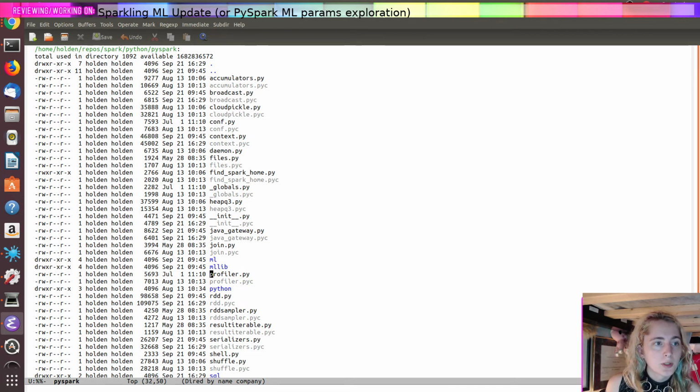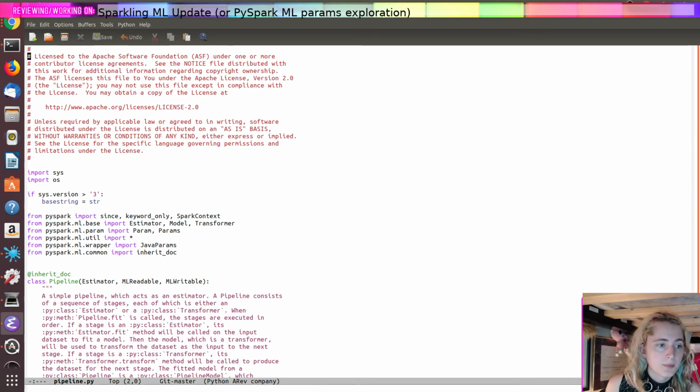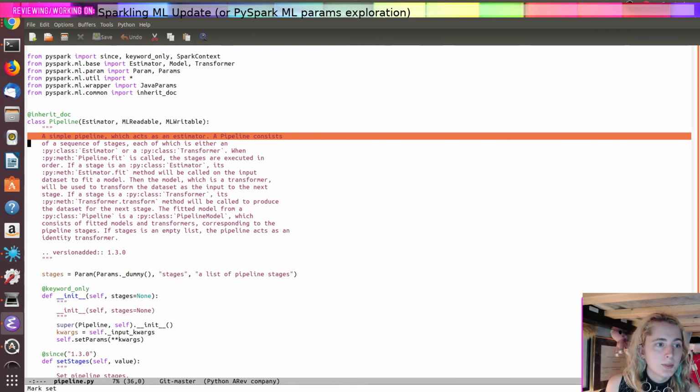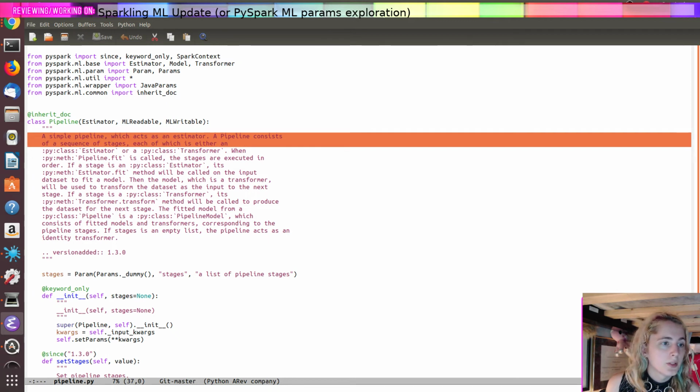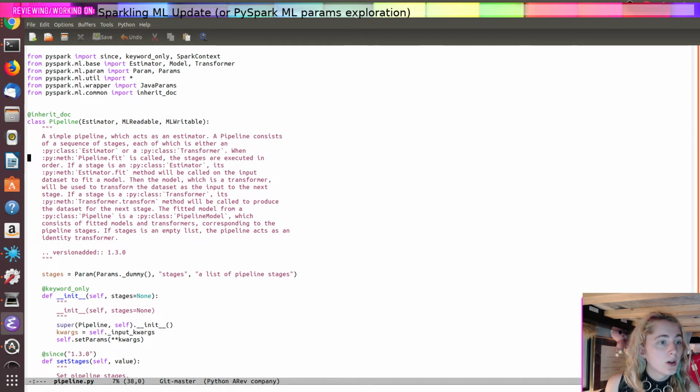So we're going to go PySpark, into ML, and take a look at pipelines. A pipeline is a simple pipeline which acts as an estimator. A pipeline consists of a sequence of stages, each of which is either an estimator or a transformer. When the fit method is called, the stages are executed in order and fit, respectively.